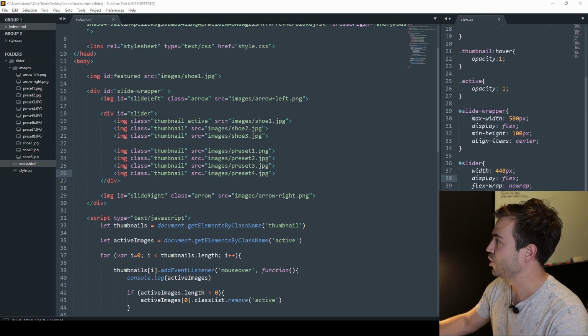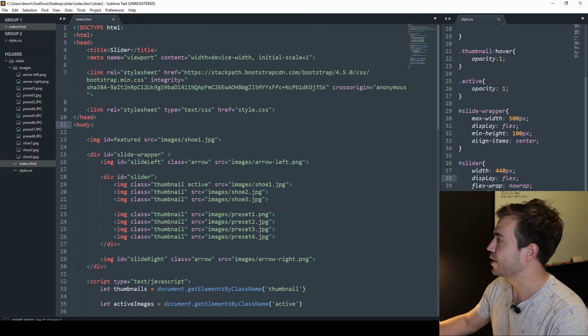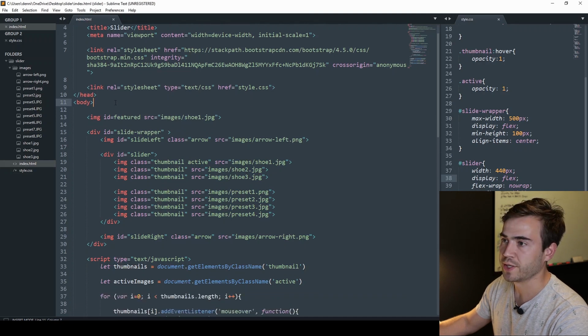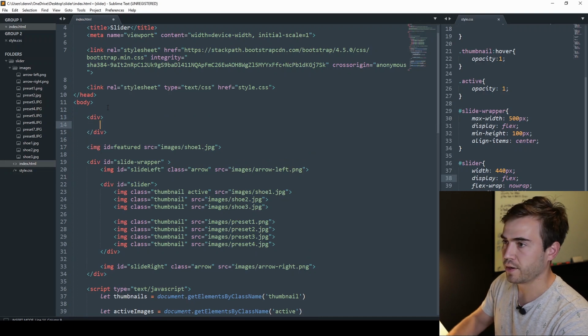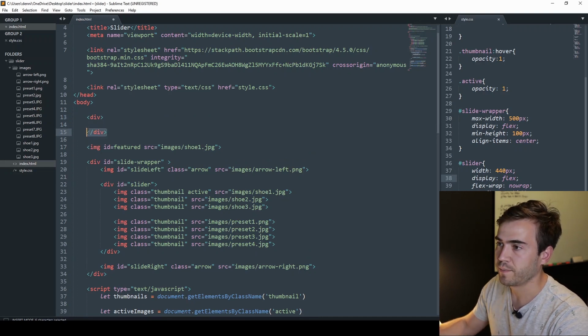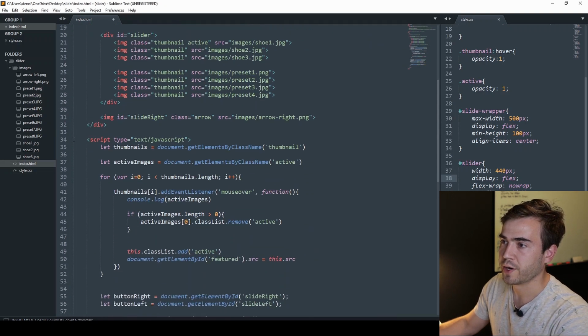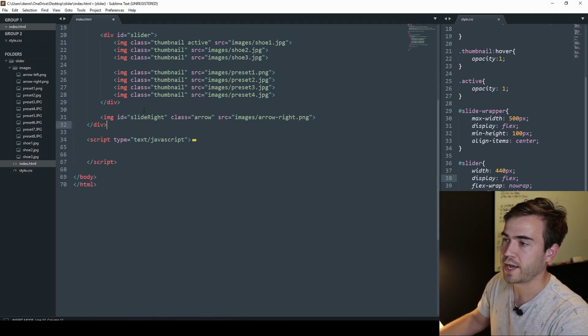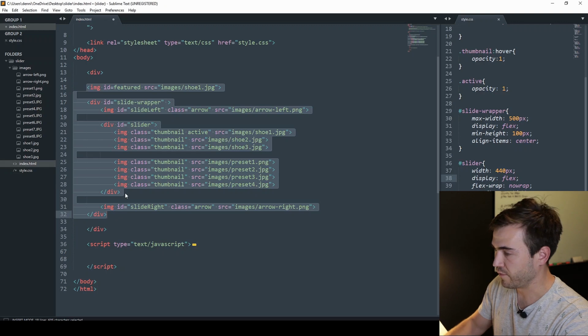So if I go to our main page here, what I'm going to do is create a container for all the elements in here. So within the body, we're just going to create a div, and I'm going to close off this div right here just so we don't screw up later. Let's hide our script here, our JavaScript. So we're going to create one div, and I want to indent everything inside of it.